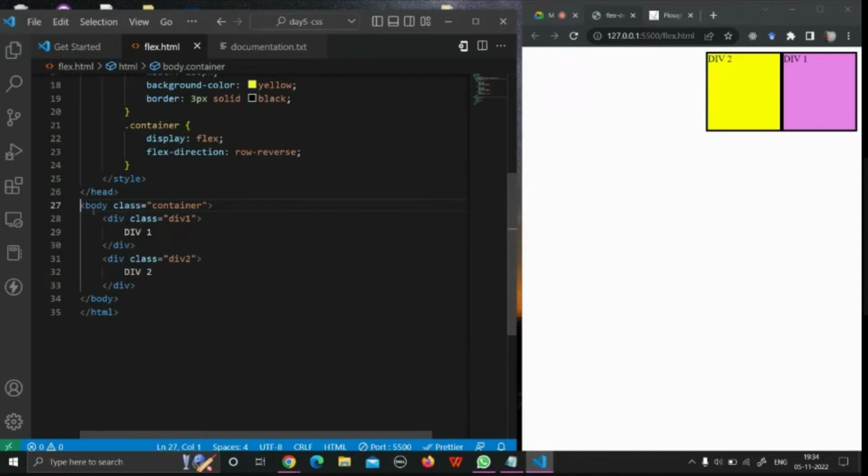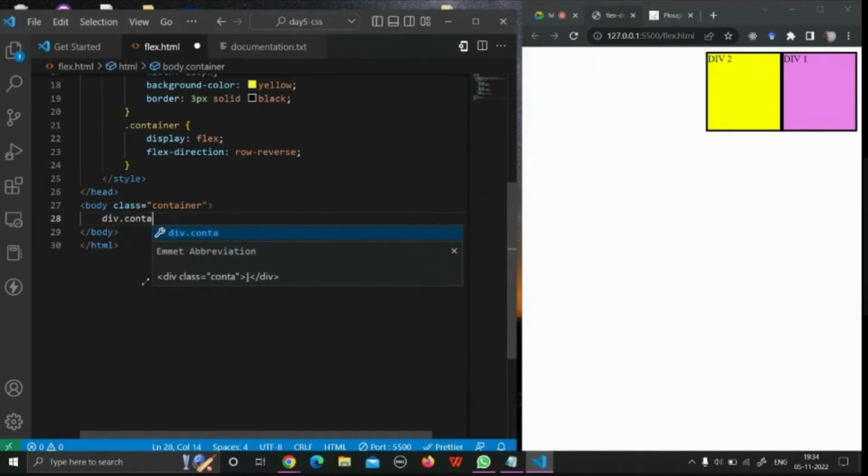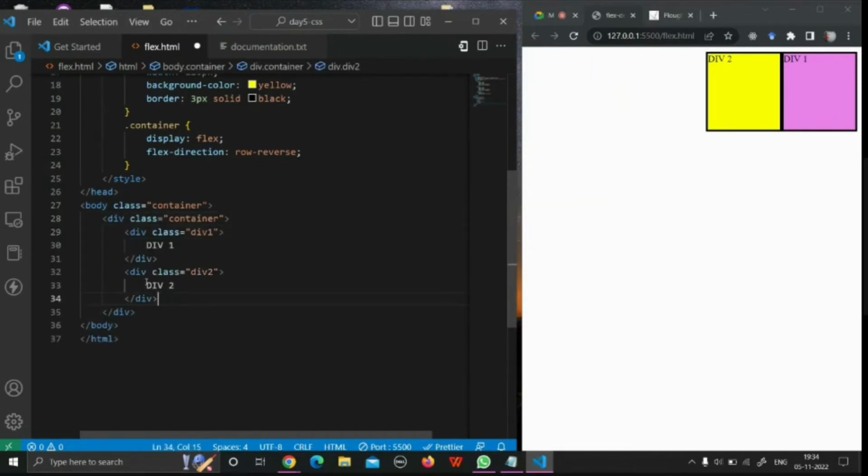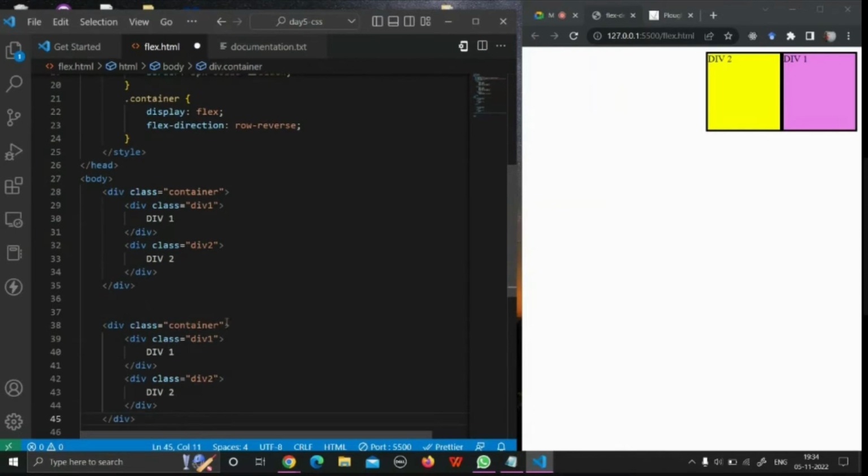let me do one with dot container and remove this container. And let me declare another flex item. This is container 2. This would be container 1.